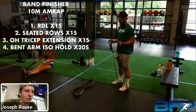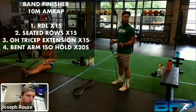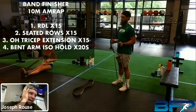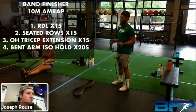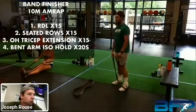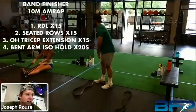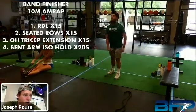That's it, Laura Creech. The key is don't let your elbows drift backwards. Keep them almost in front of you slightly. That'll make it a little more challenging. So once you're done with that ISO hold, we're back to our RDLs. I like how you choked up on that, Morgan. Good work. And our goal is to get right at 90 degrees on that. Going above or below actually makes it easy.